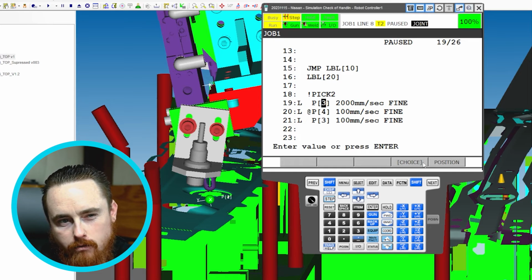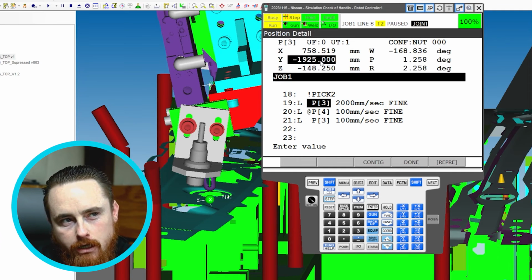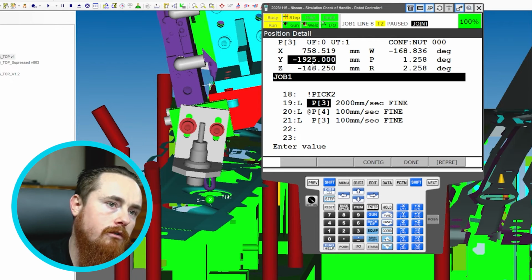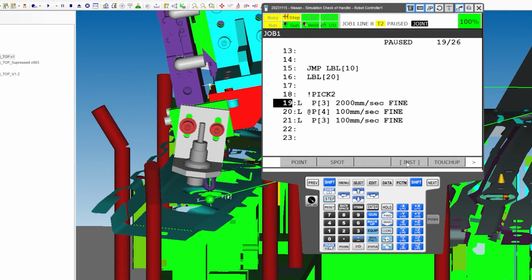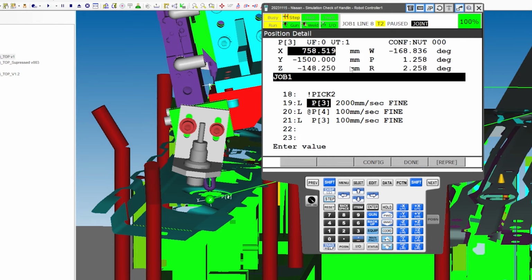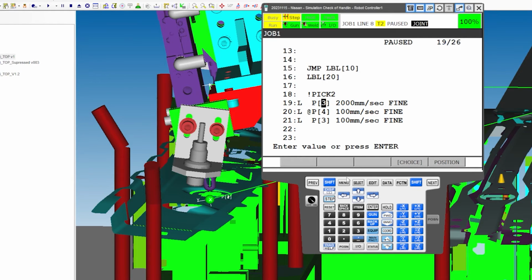Maybe now that we did what we did, let's just say, for instance, I want to do, what's an easy number? I'll just do negative 1500, okay? Which will take us like 400 millimeters over. So negative 1500, enter. Oh, I didn't hit done. Gotta hit that done button. Position, oh, it took it somehow. Maybe because I pressed the enter button on my keyboard.